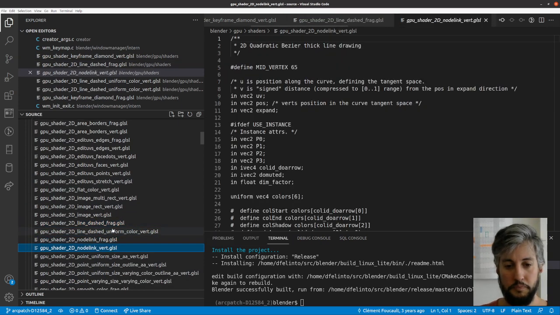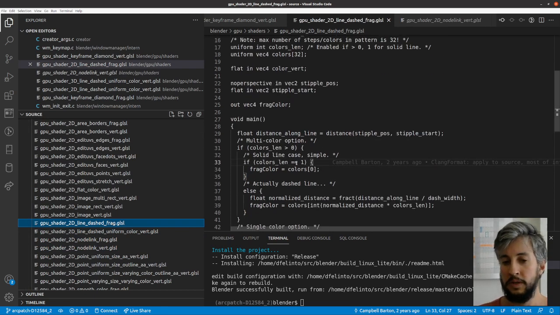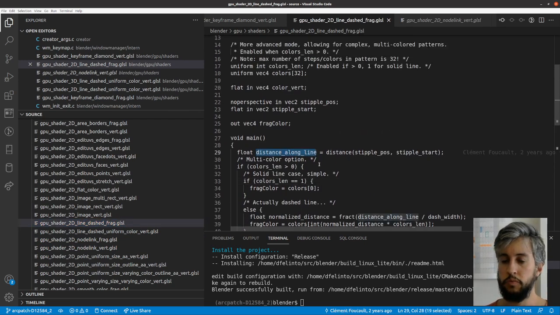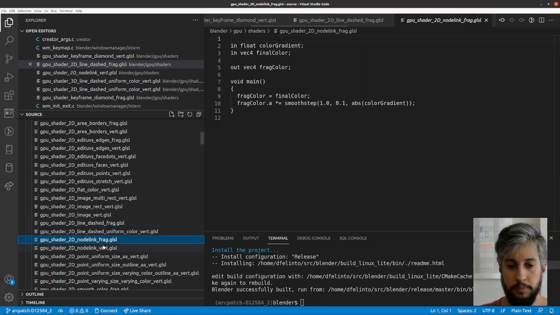Oh, there's a node link. So in this case, we have a line. So how do we do the overall line, the dashed lines? We know for each of the pixels of the drawing how far we are into the line, what you see here, and based on that we know whether or not to dash the line. Again, I hate that you cannot really see it in my little test, but that's okay.